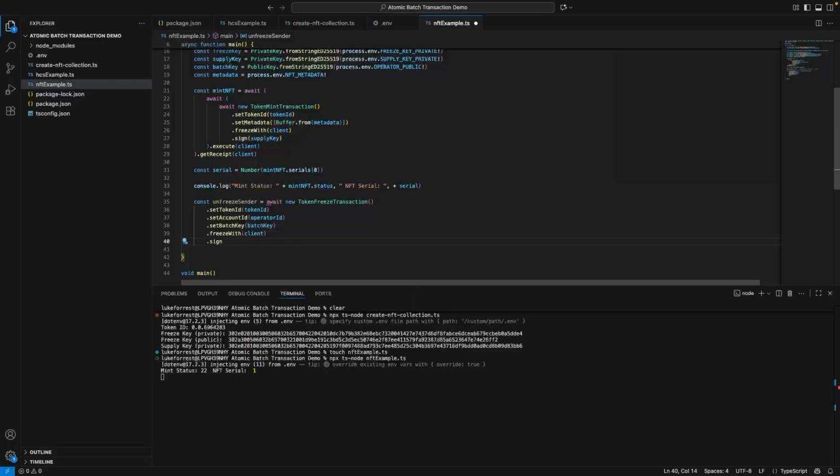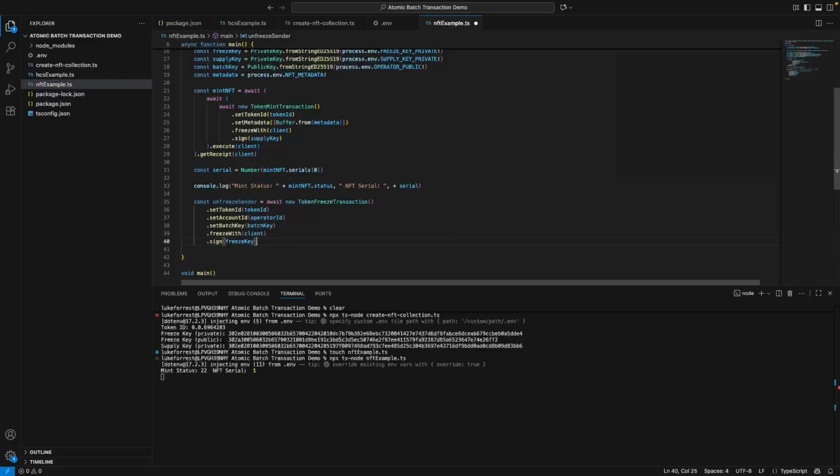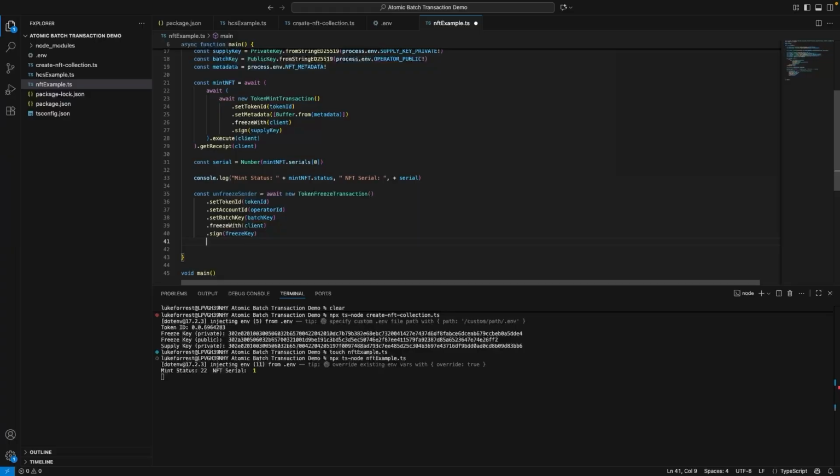Sign. So it's slightly different this time round because we need to sign with the freeze key, but then also you need to sign this with the operator key as well. So you're signing it with the freeze key so that you're unfreezing the account, but you also need to sign it with the operator key because the operator is the payer for this.